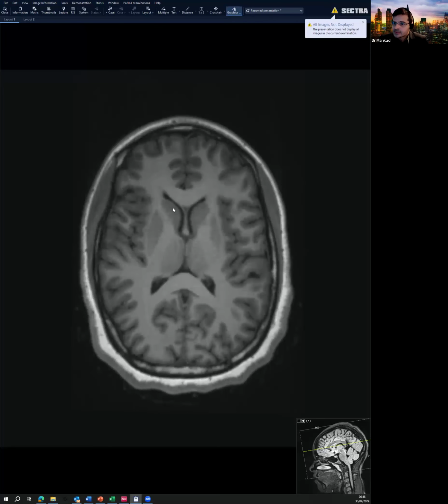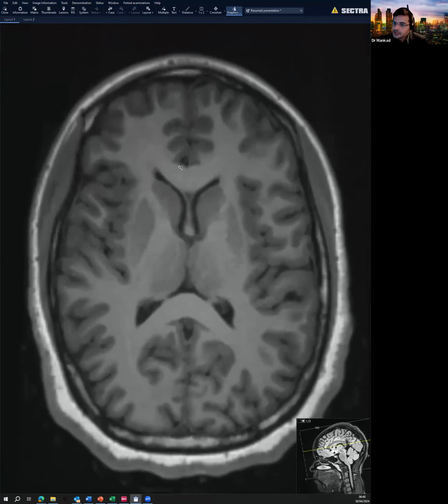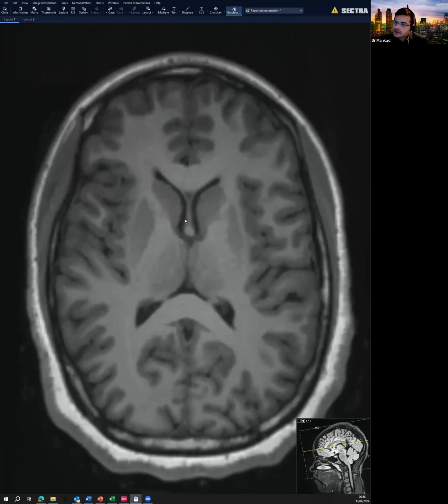Here, the CSF is dark. Same patient, the CSF is dark. And the reason this patient had a scan was they wanted us to look at epileptogenic lesions in the context of generalized tonic-clonic seizures. Now, when we have generalized tonic-clonic seizures, by and large, unless there is a focal semiology from a radiological hat, I think maybe it's going to be a normal scan, which is what it's looking like. So it's a good normal to look at.